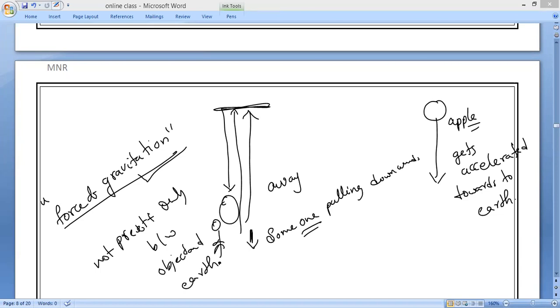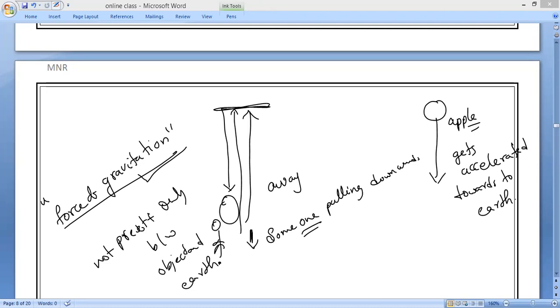Hope you all understand what Kepler's third law is. So what is Kepler's third law? Can anybody tell me at least once? At least the equation, anyone? The square of the time period is directly proportional to the cube of the average radius of the planet's orbit. That's all. Okay, that is Kepler's third law.